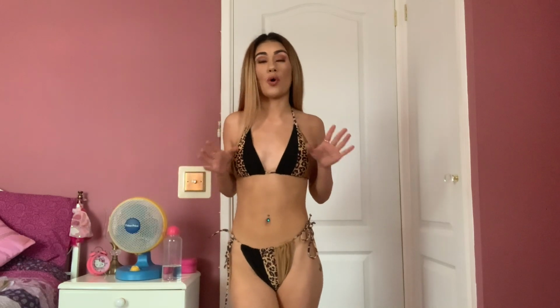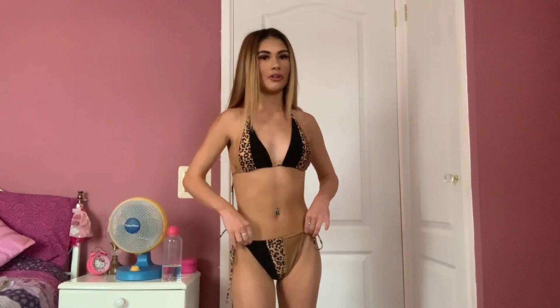Okay guys, so here is the first bikini, and honestly I really love this. I love the pattern of it. I'm not going to show the back because it's a thong and I don't really want to put my butt all over YouTube, so I'm just going to show you guys the front. But it's a ruched effect as well, so you can bring it out, you can bring it in more.